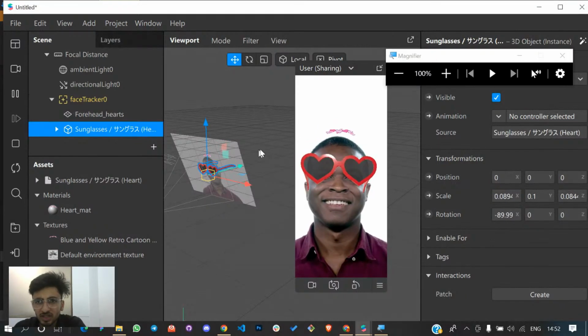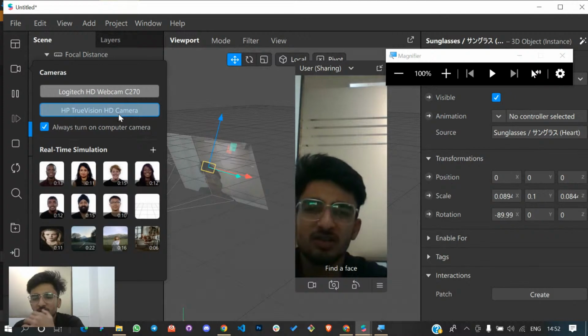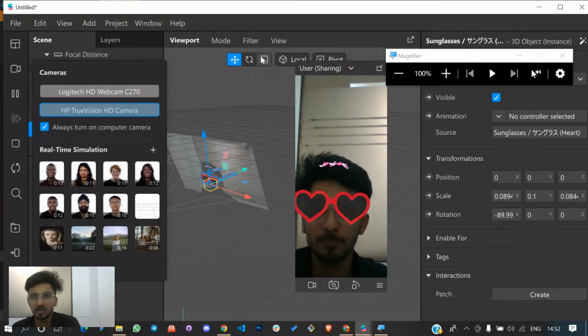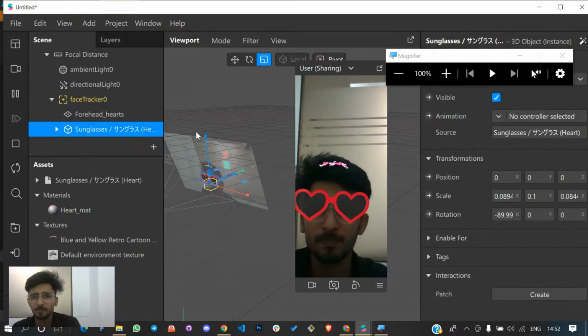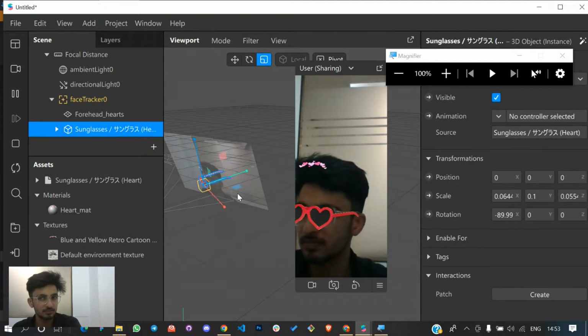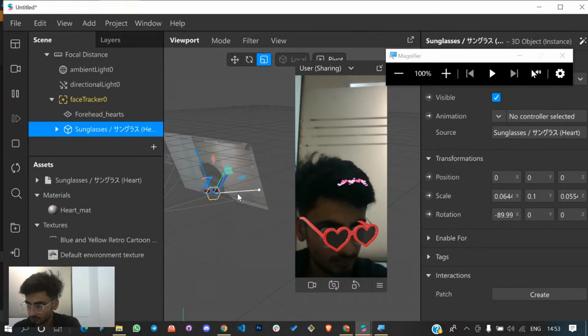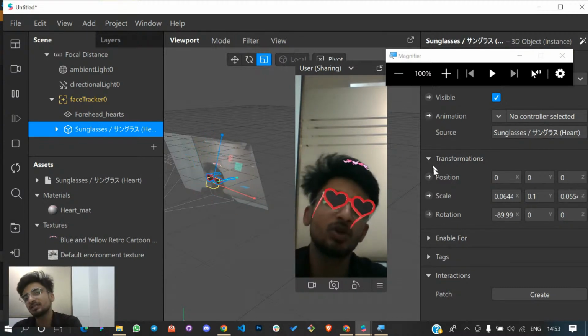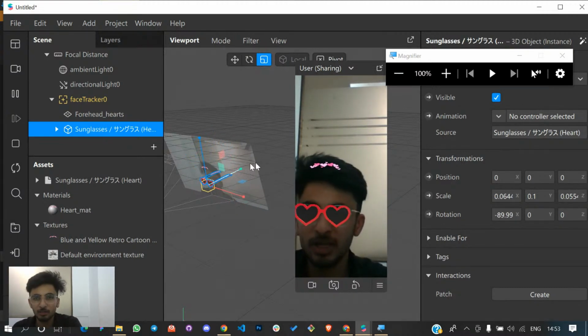Now if you think the position is also not good for him, I'm using my camera. Okay, now you can see the position is also not good, so I'll decrease the size a little bit more, like this, like this. Now you can see the specs are being imported on my screen.